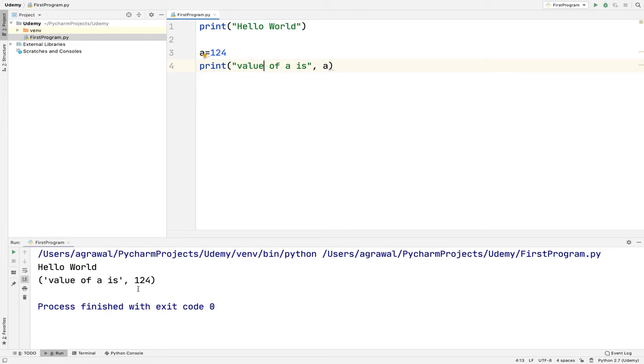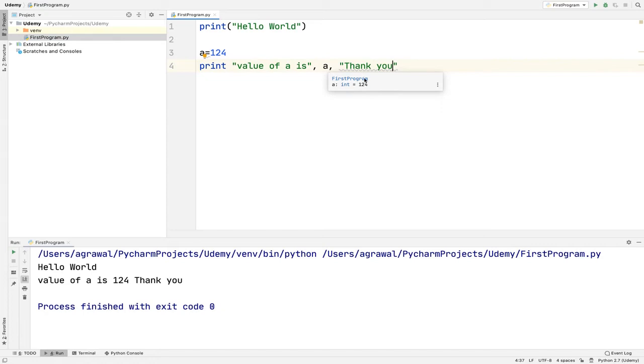Now I have an updated version of Python, so it is printing these brackets as they are. In my version, if I don't put brackets, then also my program will work fine, and it will print hello world and value of a is 124. Suppose I want to print something else after this, so I will print it like this. You again have to apply a comma after that variable name, and then in double quotes you can write some other string or some other variable name also. So value of a is 124 and then thank you. Over here it is printing the value of a and not a.